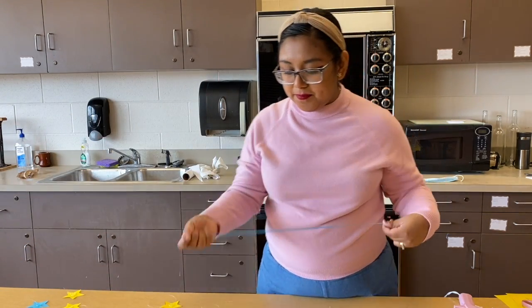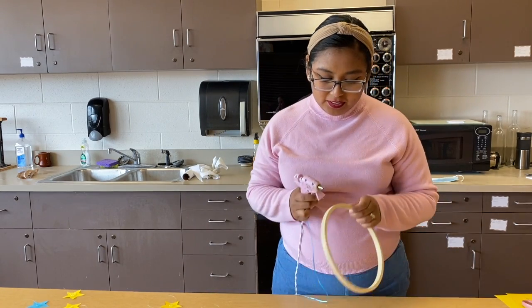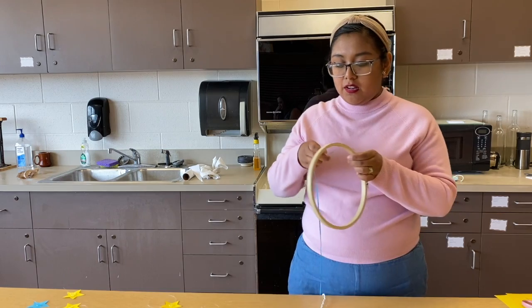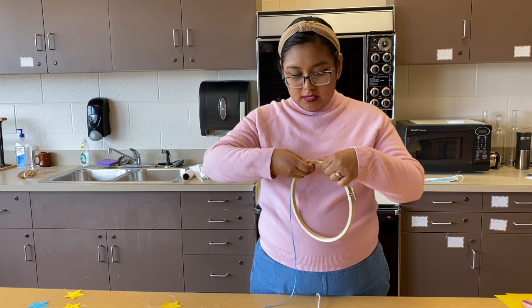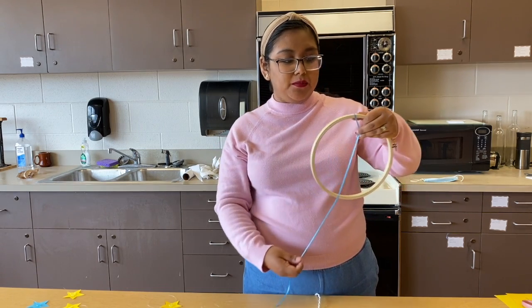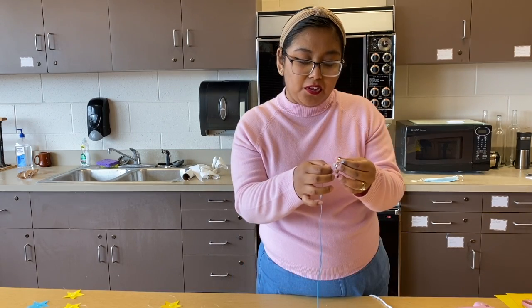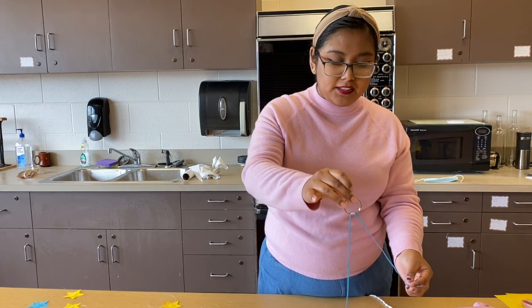grab your ribbon and your embroidery hoop. You want to put a dab of glue on your embroidery hoop. Then carefully grab the ribbon and place the end to the glue that you put on. While that is drying, you want to put the string into the key holder like this.